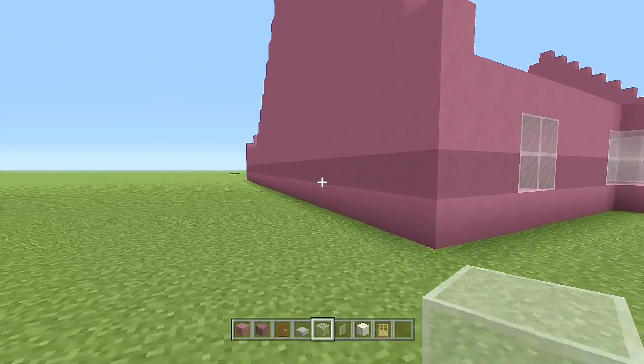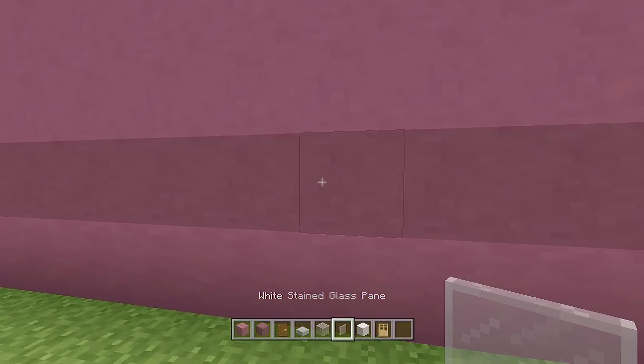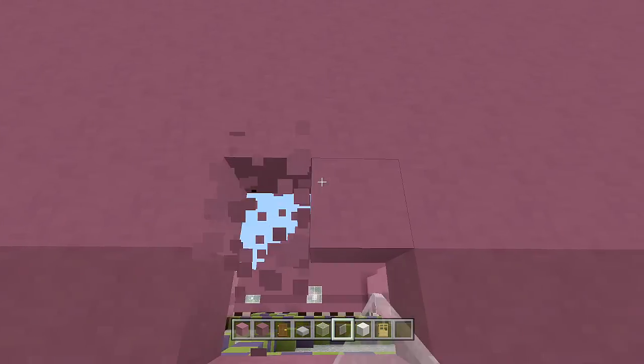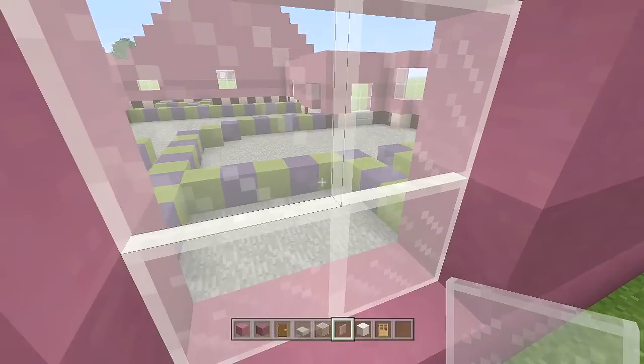And now we're going to count in 12 blocks from here for the next window. 1, 2, 3, 4, 5, 6, 7, 8, 9, 10, 11, 12. Break the 12th and 13th block and the two right above them and go ahead and place in some glass panes here. That's going to be for the guest bedroom.